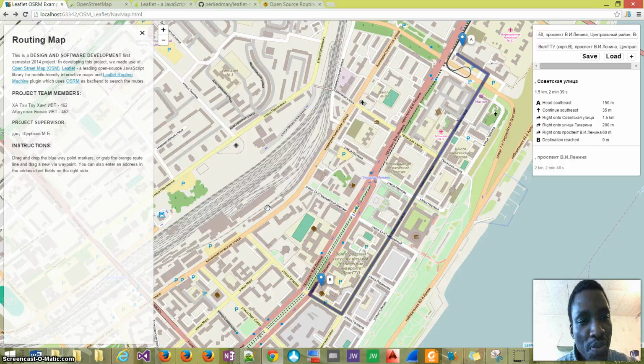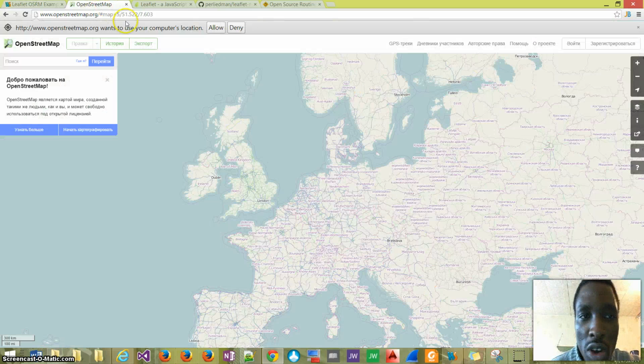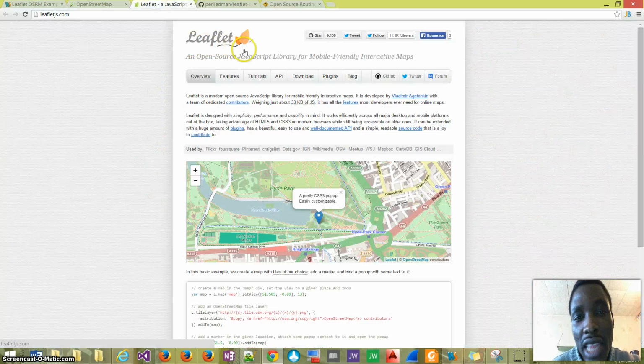It was wonderful. Now in putting together this project, we made use of OpenStreetMap, which you can find here. And in putting it together as a web app, we made use of the Leaflet library, which is a JavaScript library for mobile-friendly interactive maps.